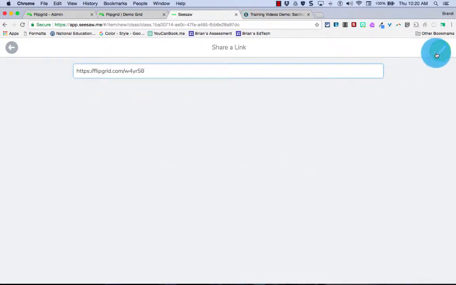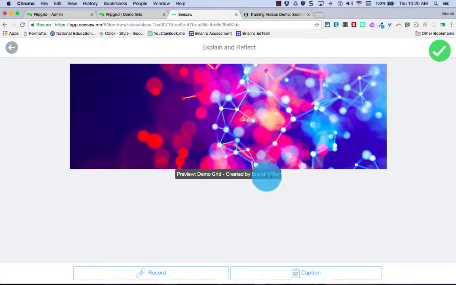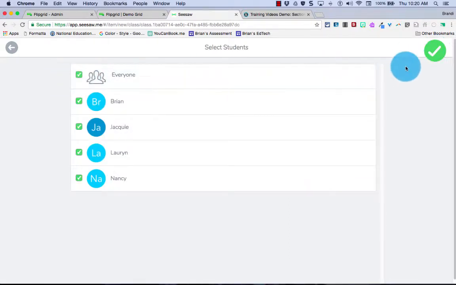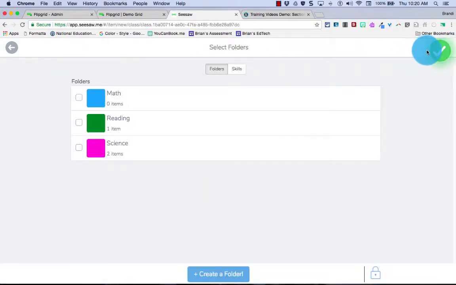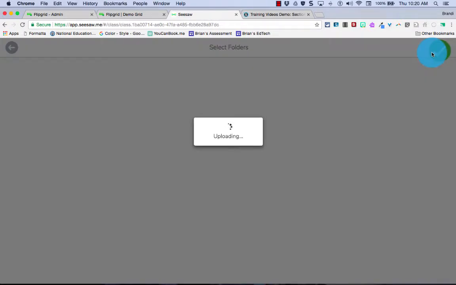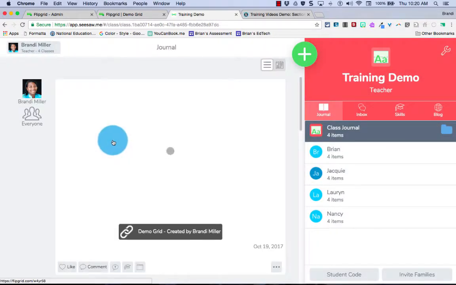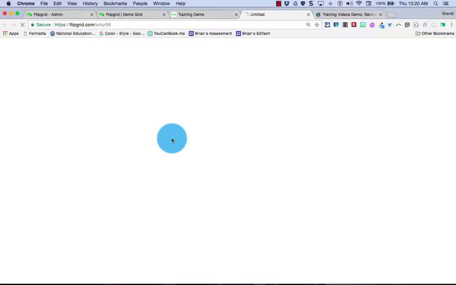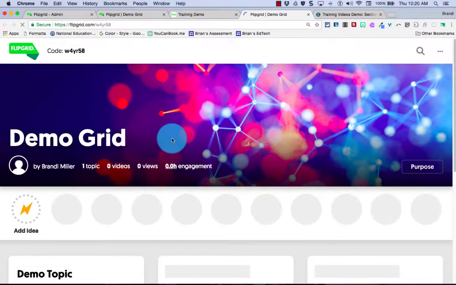And I'm going to paste that link in. And it gives me all the same Seesaw options I'm used to. I want this to go to everybody so all my kids can see it. Doesn't need a folder right now. But now it's uploading. And there's the link. It'll eventually show that image. And then students can click on it from Seesaw, which is where they might be used to going. And then it opens it up for them.